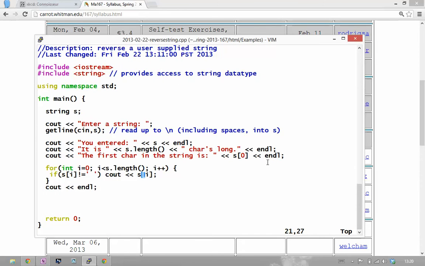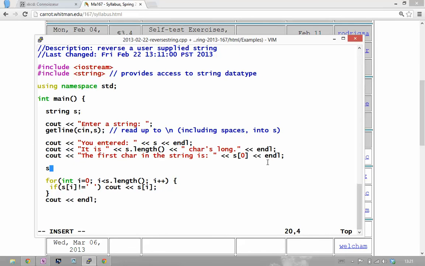The thing about arrays is this is a very powerful way of manipulating data. I don't really have to talk about S[0] and S[10]. I can talk about S[i], and I can move i around. Therein lies the real power of arrays, both 1D, 2D, and higher: the systematic access and writing of the data. One last thing. Let's pretend that I really did want to change that first character to lowercase. I'm just going to use the same example for the sake of time, but I could do something like this as well. S[0] equals t.